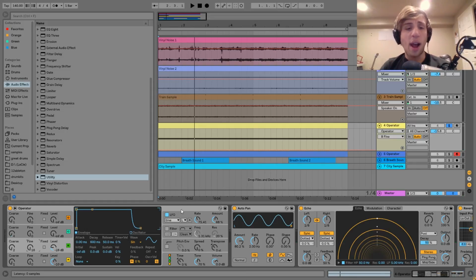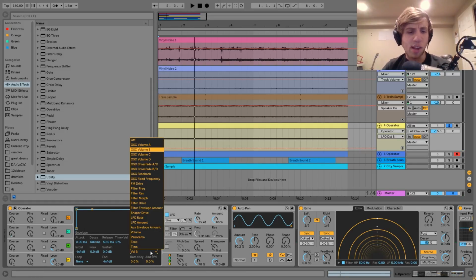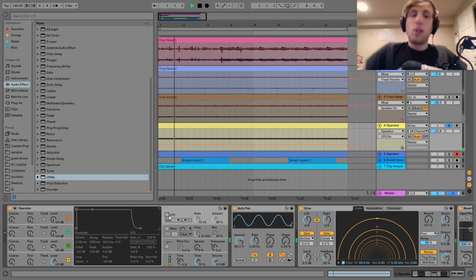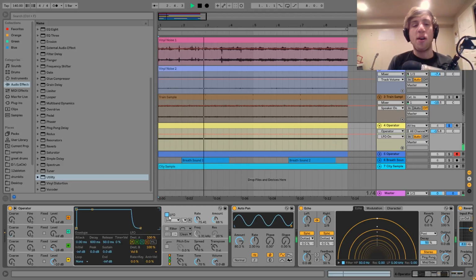So yeah, then after that, I've got this LFO here. I just have this on the volume of oscillator B. And you can see I've got it unsynced. It's just kind of moving that volume around. It's a nice way to give it some movement. If I turn this off, you can hear it's a lot more flat sounding. So yeah, it's just something that helps to bring it to life and make it not just a simple kind of one note synth.